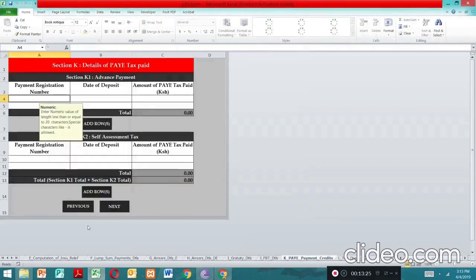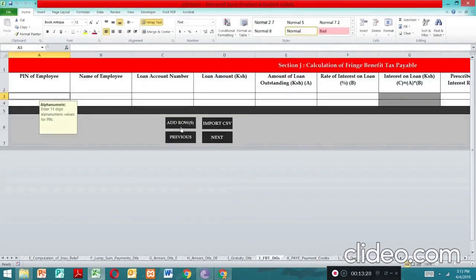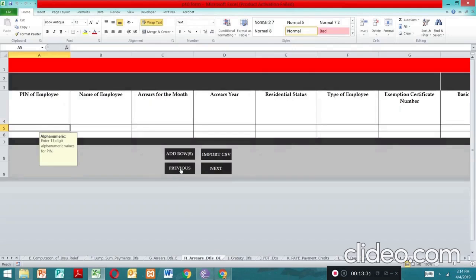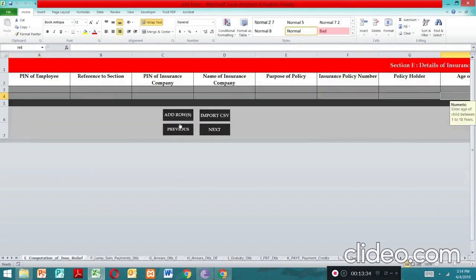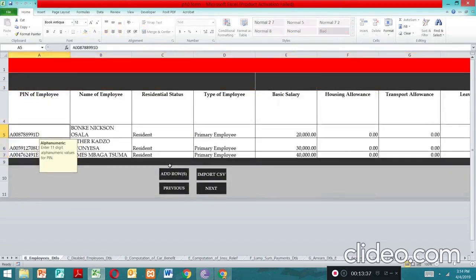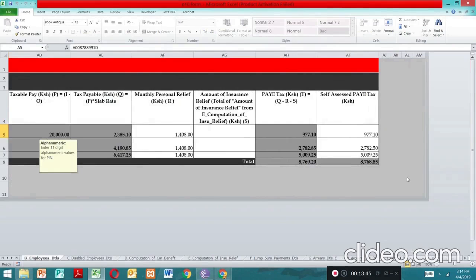Once more, I'll repeat this session and say that the only place that we are required to fill is the place of the basic salary, and if you receive allowances or not. And once you do that, the system will calculate the rates under this column, which is titled Pay Tax Kenyan Shillings. And then you copy this value that has been populated here to this value, and you copy this value again to this next row, and copy this to this next row.